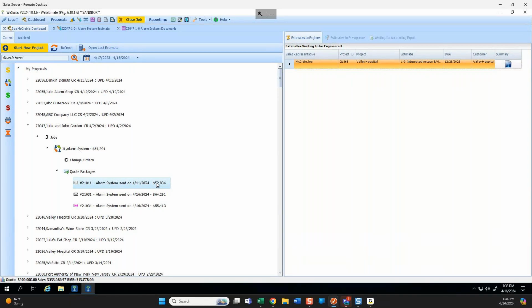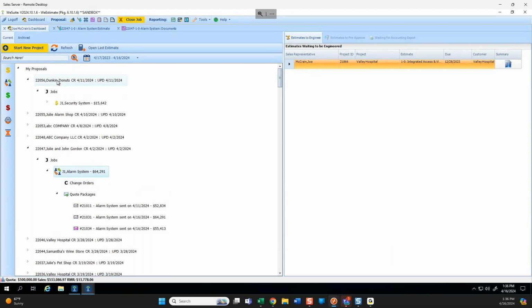Okay, cool. So, moving on to a few other things. Copying and pasting jobs, I did talk about it before, but it's always a good one to revisit. If I wanted to copy this job and say I'm doing a similar project on my current bin, I can right click, hit copy, and then in the bin itself for jobs, right click and hit paste. That will add a J2 or 3 or 4 to the bin 22056.